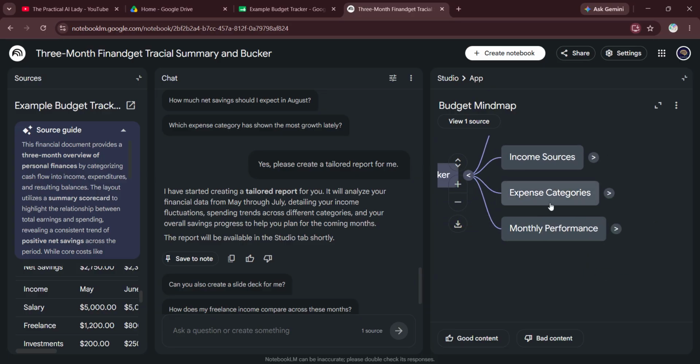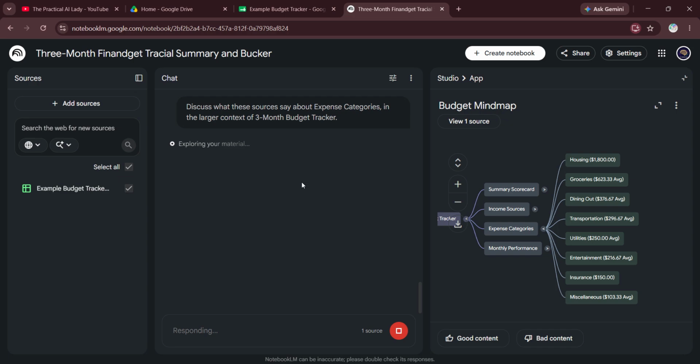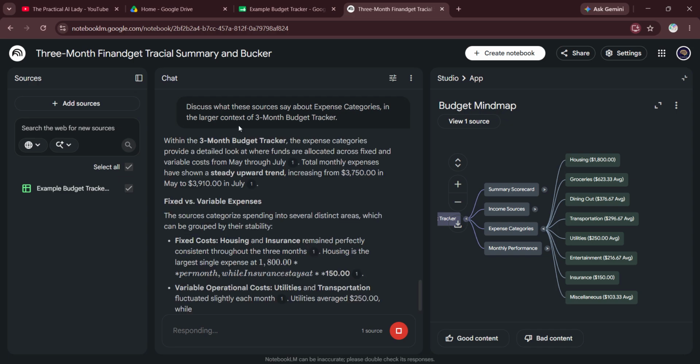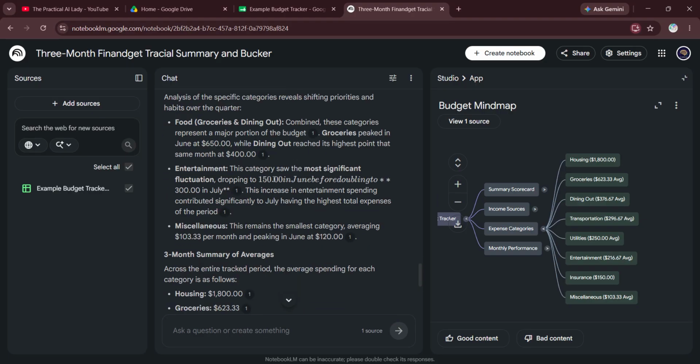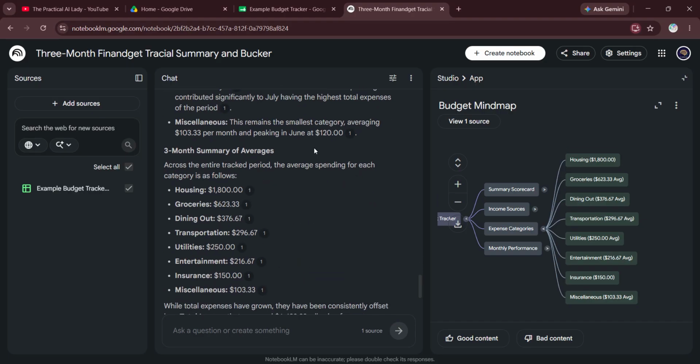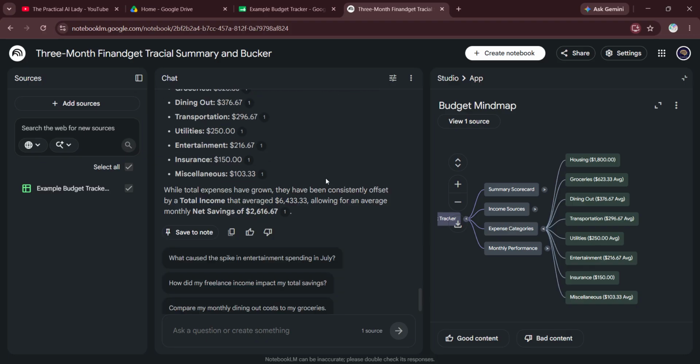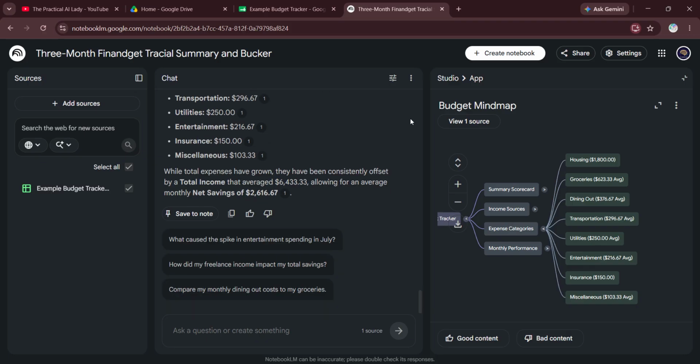And the cool thing is I can actually click any of these and it will go into more detail about it. So tons of ways to analyze and visualize the data on the spreadsheet.